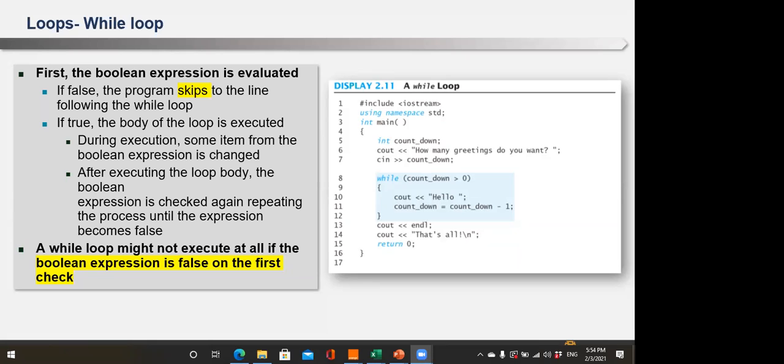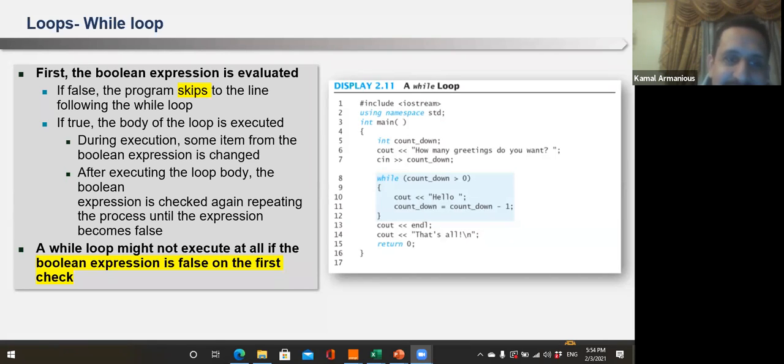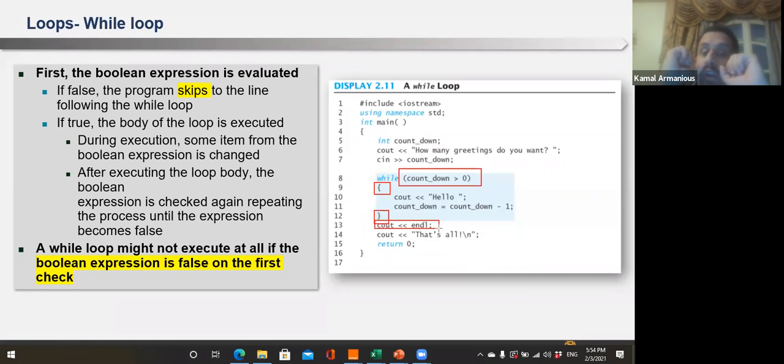This is do and while. Yes. So there's no at least. It can be executed many times, and it may not get executed at all. It depends on whether this Boolean expression is true or false. If this Boolean expression is false, it skips the while loop, whatever is between the brackets, and goes to after the closing bracket, which is cout and endl. So again, the while loop executes a certain number of statements for 0 times or multiple times.